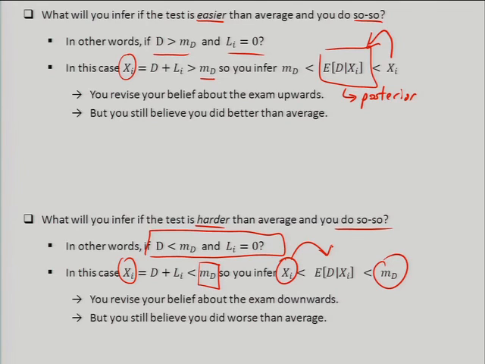That if you draw an easy exam and do well on it, or at least don't totally trash it, you're going to conclude by Bayes' rule that you did better than average. And that if you draw a hard exam, you're going to conclude that you did worse than average. Right? And it's not that you're going to be certain you did better than average or certain you did worse than average, but that your best guess is going to be that you did better than average.